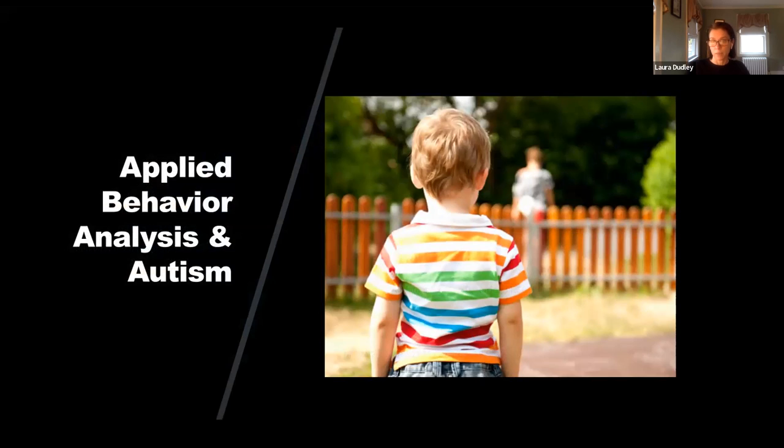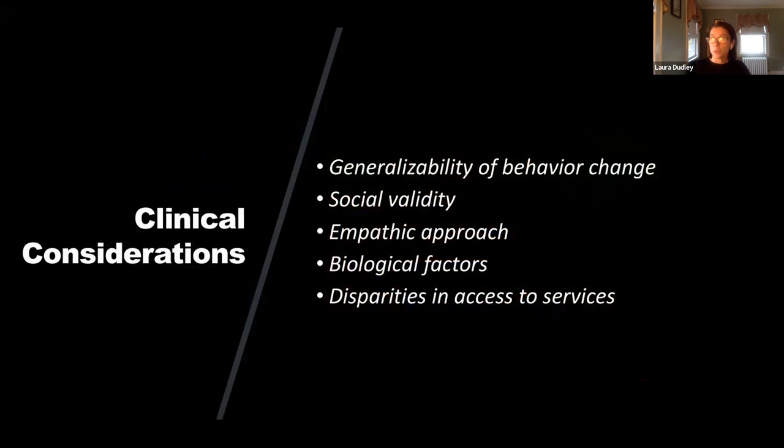Even so, there's a great need for behavior analysts. Families often experience long waiting times, sometimes months or even years, for services for their children. And we know that early intervention is so important in terms of making progress. So this is a real problem. I also want to emphasize some important clinical considerations with respect to the application of a behavioral science to the autism community. So first of all, it's incredibly important that generality of behavior change is planned for when designing intervention plans. Generality is a defining characteristic of behavior analysis, and it's achieved when the target behavior occurs not just in the teaching environment, in the presence of the BCBA, but also across different contexts and different people.